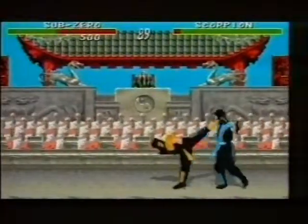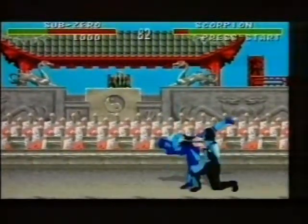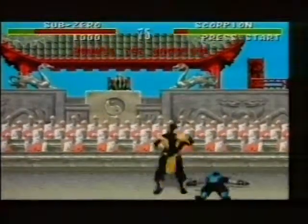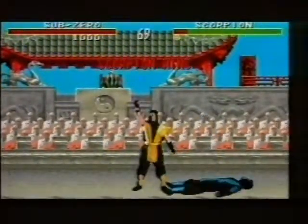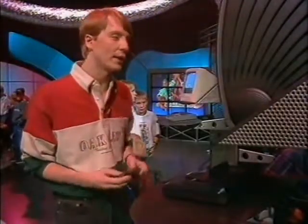This is Mortal Kombat. Now, the software company behind this are hoping that all the hype will sell some more copies of the game. But as a beat-em-up goes, it's no more violent than any other you can buy. The difference is that, like the coin-ops in the arcades that have a switch that turns off the violence, Mortal Kombat's got a gore code included. Now, a gore code is simply a cheat that lets you turn the violence on or off like a tap.